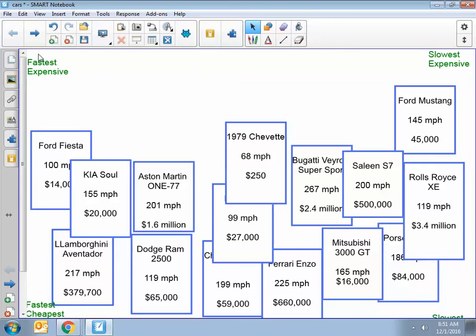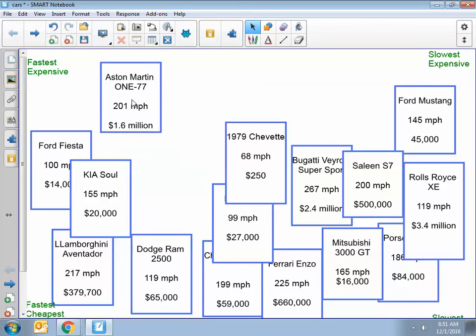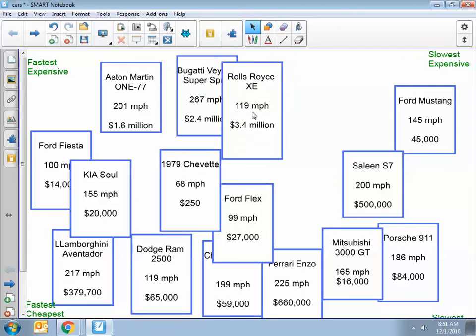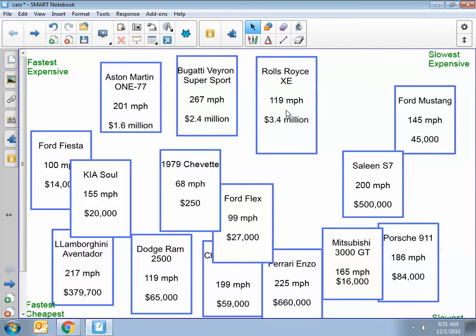So I've made the decision that everything at the top are expensive. Like on the real periodic table, everything at the top are the very light elements. So if I look right here, my most expensive, I see one here for 1.6 million, 2.4 million. I just made this stuff up, by the way, for the sake of the activity. So how many do I have? 1, 2, 3, 4, 5, 6, 7, 8, 9, 10, 11, 12, 13, 14, 15. So I have 15. So let's go ahead and do 3 rows of 5.